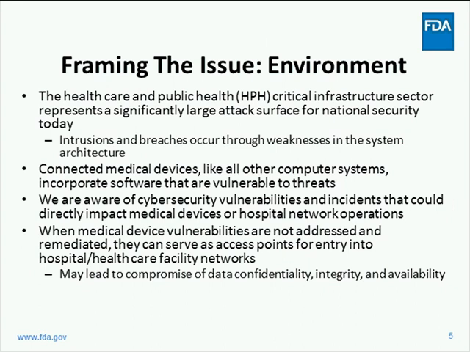Healthcare and public health is one of the 16 sectors of critical infrastructure and represents a significant attack surface today for our nation. It's considered to be a soft target. Intrusions and breaches occur through weaknesses in the system architecture. Healthcare delivery organizations are constantly fending off attempts at intrusion into their systems. These can be of varying motivations. Connected medical devices, like all other computer systems, are vulnerable to threats. And it's worth noting here that even if the device is not connected, but it possesses software, that device may be vulnerable.